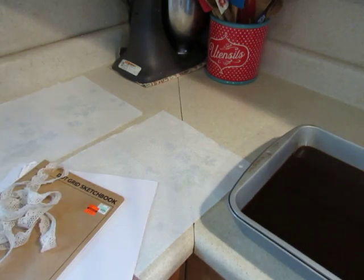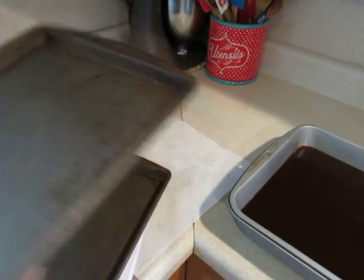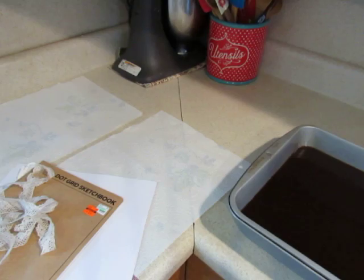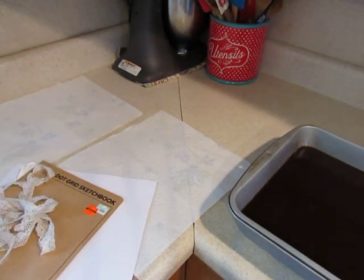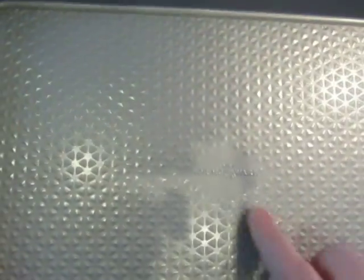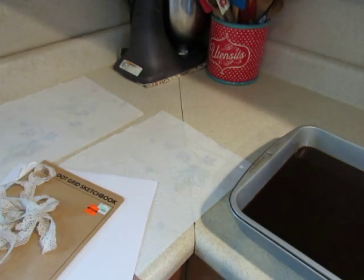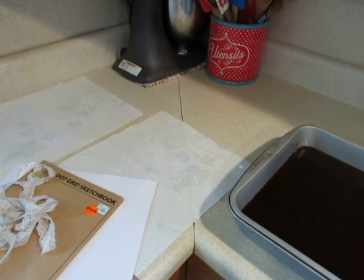I have these old cookie sheets that are just reserved for coffee dyeing now, but I also have a pizza pan with the holes in it. And I have a set of 3 of the Nordic Ware pans. They're 3 different sizes. The problem with these is it says Nordic Ware in the center, and this will imprint on your paper. But I like the pattern that it makes. So I have all of these things ready and handy.